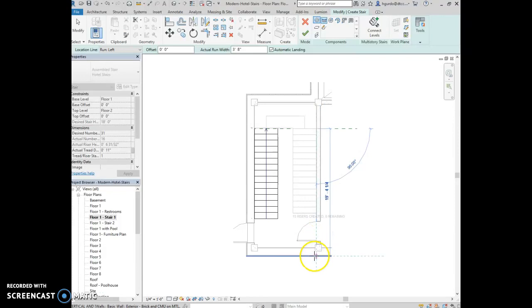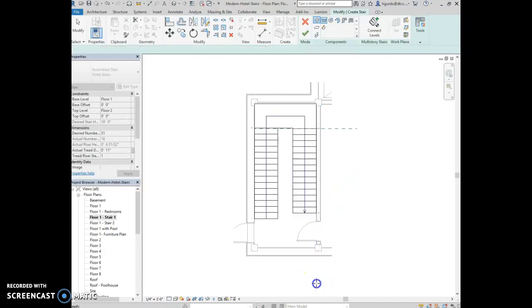I like to pull my arrow way past where I want the stair to be created, because you can see where it says 15 risers created, 0 remaining. As long as it says 0 remaining, you've created enough stairs. If up here you can see it still says, like, 4 remaining. If you see the text at the bottom of the stairs right there, I can't point to it without moving my mouse. I'm going to click again.